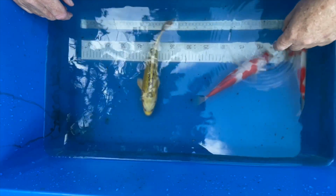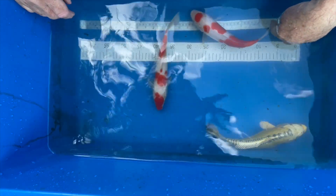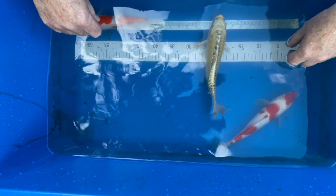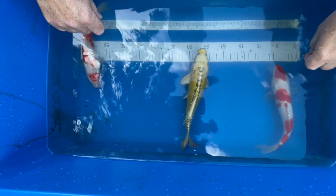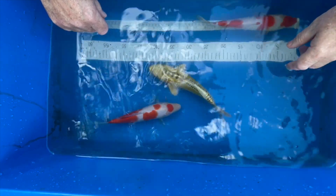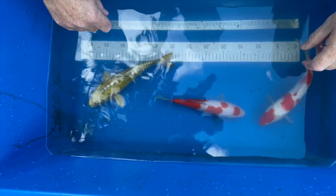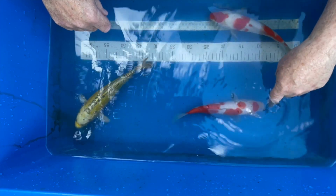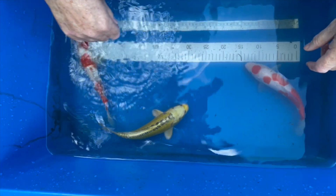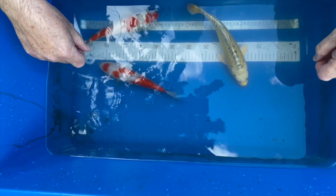I love this one. It's got like a tancho spot and plenty of space between these. I don't know, you put it 1, 2, 3, 4. Stage or not, but this is 1, 2, a bit there, 3, 4, that's sort of 4 and some bits. But that could all change, that could join together. But they're nice. That is really sharp too, that on the head, really sharp edges to it. Got beautiful skin. So I'm really pleased with them, as I am with the fry as well.